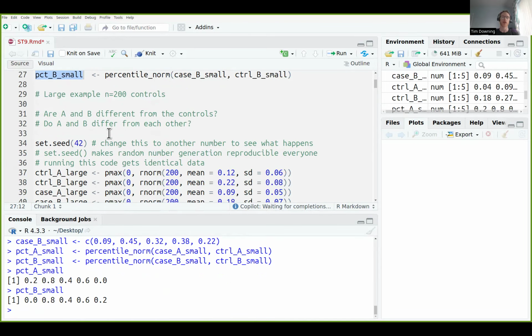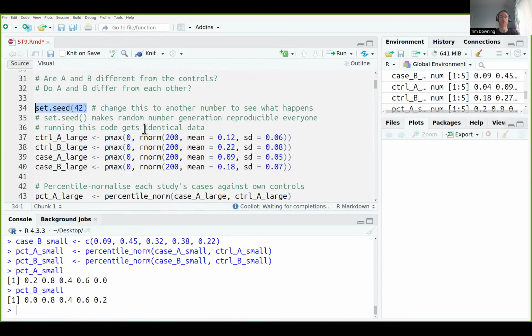If you want to make this more consistent, you can use the function set.seed to be consistent with our input data that is used each time. So therefore, even though we've got a random number generator here, each time if we have this on, it'll generate the same set of random numbers. If we change the value inside here, those numbers will change.